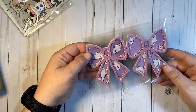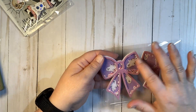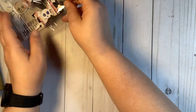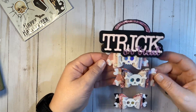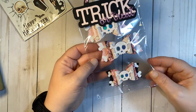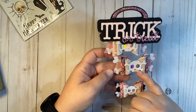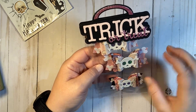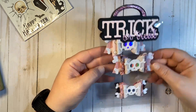She went above and beyond on the requirements. Look how perfect those shaker bows are — she's used really beautiful purple cardstock and that really cute purple ghostie paper. Such a satisfying shake; she's got her foam cut perfectly. I love the bag topper with 'trick or treat.' These bows are so creative — I love the use of those bone pieces as an extra layer to give cute texture and interest. I love how she's backed the skull and crossbones on holographic paper, and the bones are just so adorable.